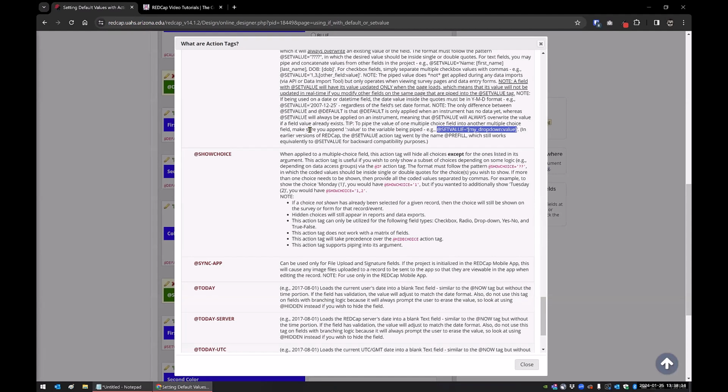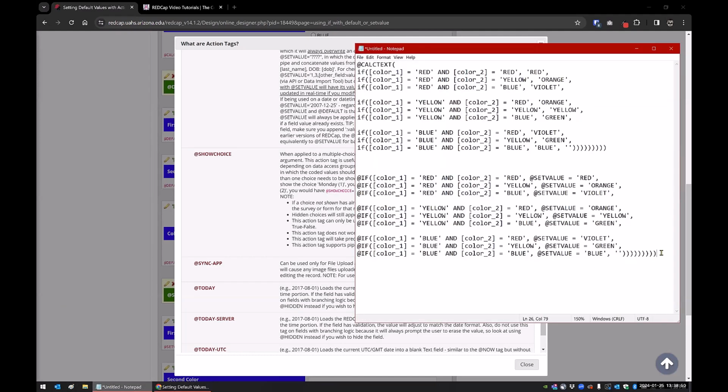I believe that works with checkboxes and radio buttons, because REDCap treats checkboxes differently. Instead of color underscore one, it would be color underscore one and then one equals one. So that would be the first checkbox, and then this would be color 1, 2 equals 1.